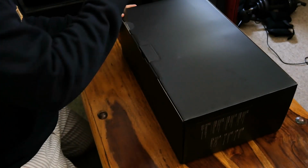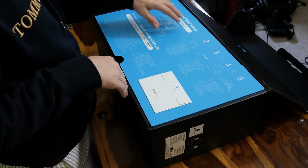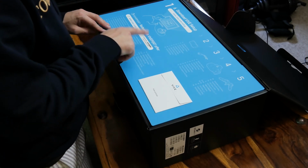Let's get into it. So from opening the box, we've got the setup of the headset, plugging it in, then we've got the base stations, then we've got the converter, and then we've got the headset, and then the remote, and a Viveport offer.